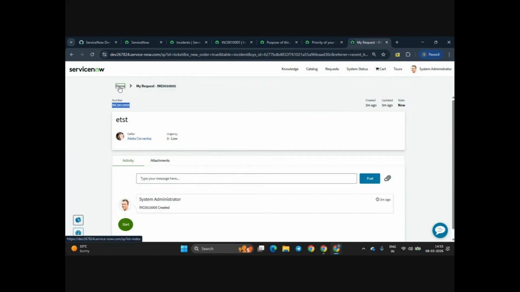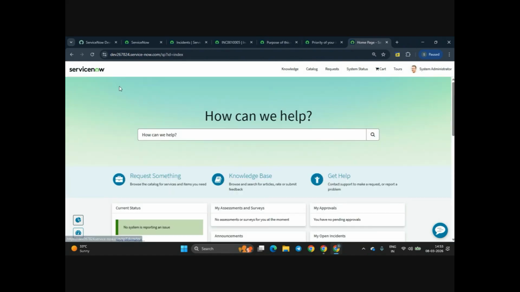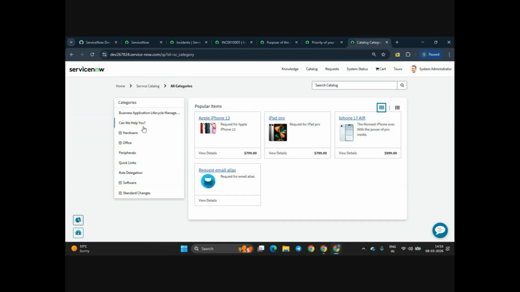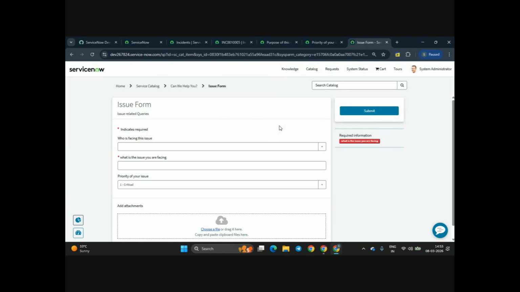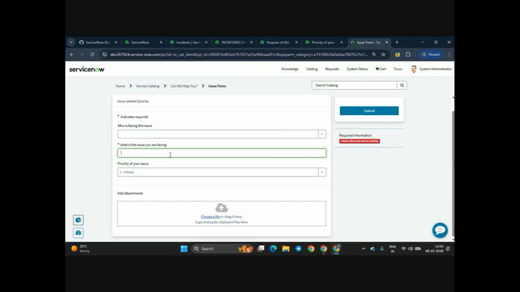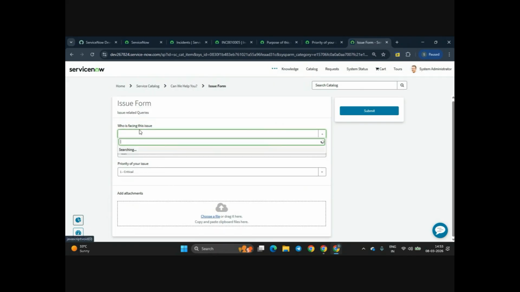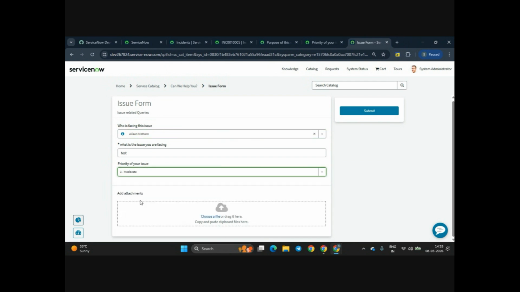Let me go back to the form view and go to the issue form. And now I'm going to test with alien mobile and I will set my priority to moderate.